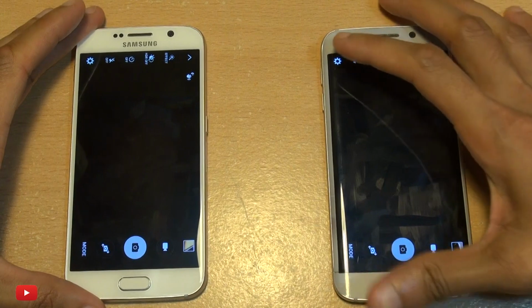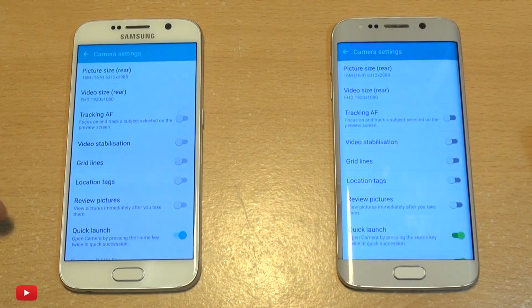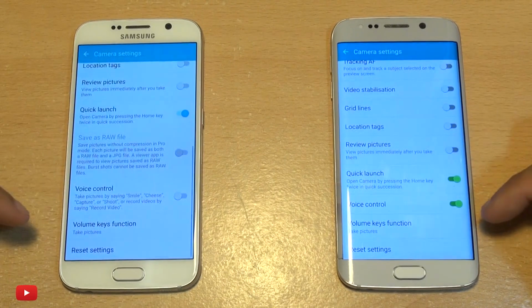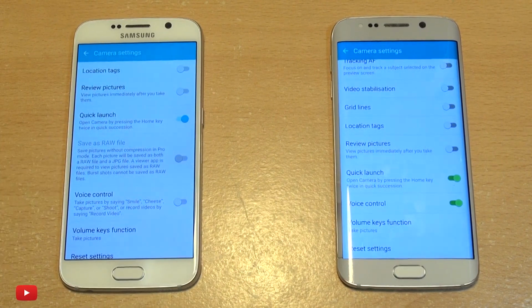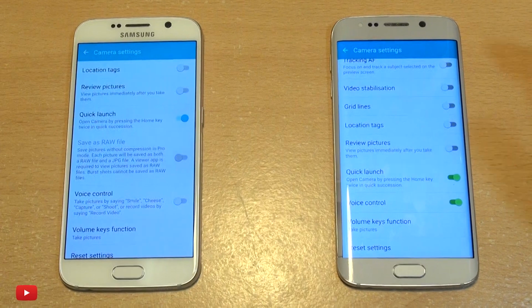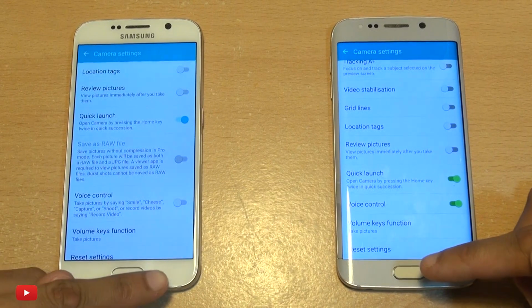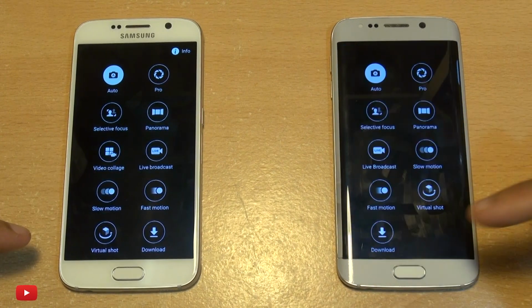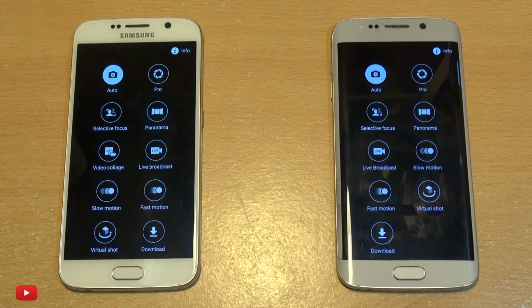So let's head on over into the settings here, see what we can decipher out of the beta update. Now, pretty much exactly the same so far. And scrolling down, you can see they've added RAW support file formats for when you're in Pro mode on the Marshmallow update, where we didn't have this on Lollipop. That's definitely a thumbs up for all those photo takers that love the RAW format. It's always good to have the photographs in their bare format if you need them for editing and whatnot, so that's always a plus.